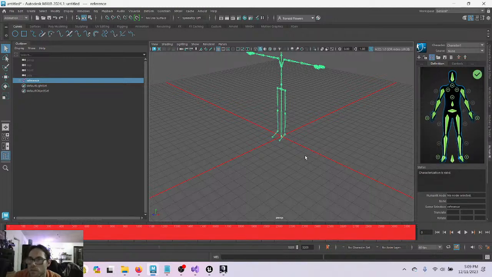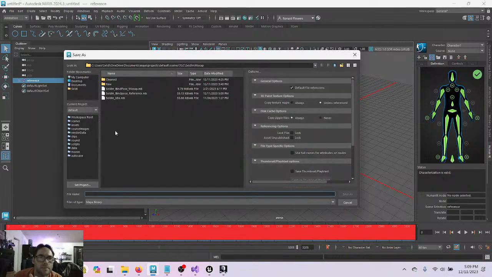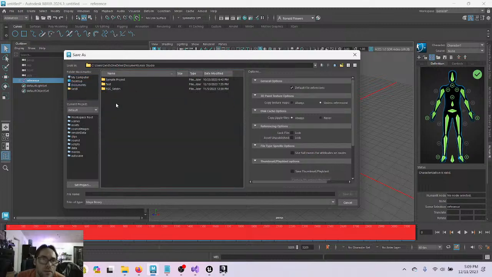Axis Studio. Make sure this goes back to my Axis Studio folder. Where you at? Where have I been putting these Maya files? Here I have.